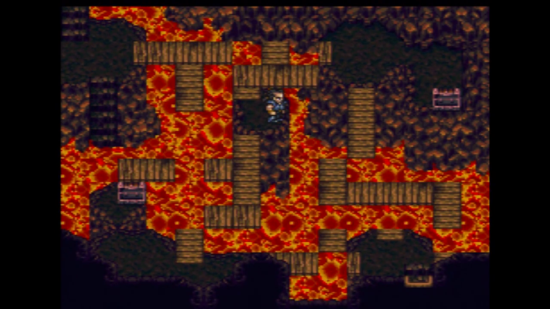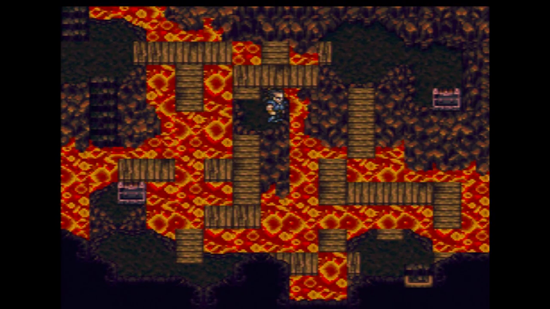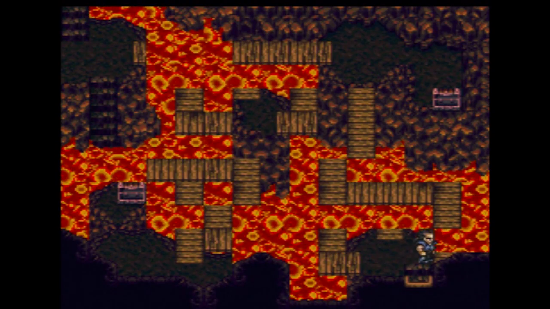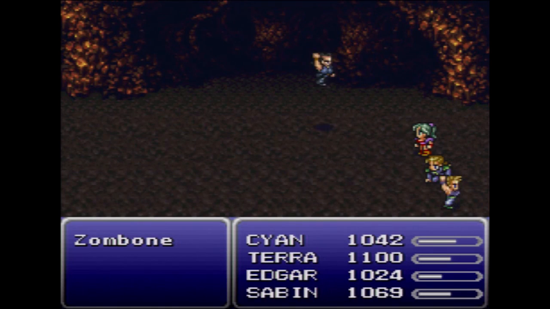I hate this room. That's why I'm trying to distract myself. I don't want to talk about this room. It's so stupidly difficult. When I say stupidly, I mean this could have been easier in so many other regards, and it wasn't. That's okay. We're finally out of the damn room. And so here's kind of the more open area of the cave to the sealed gate.